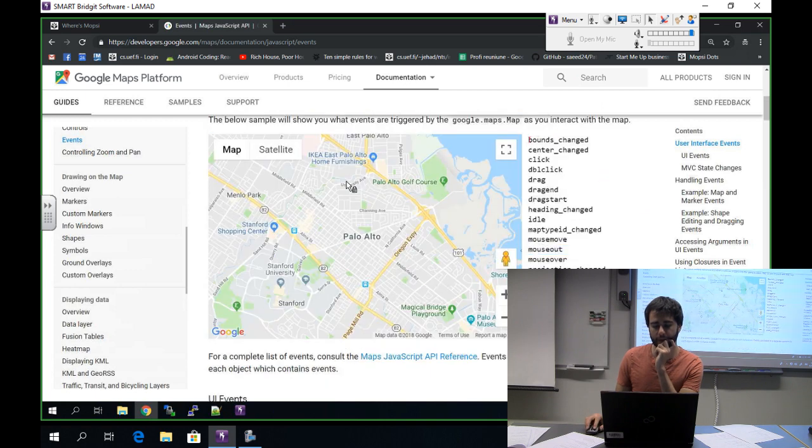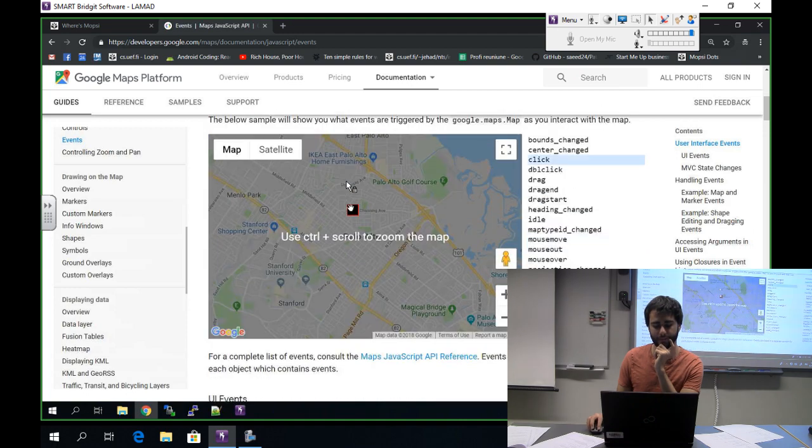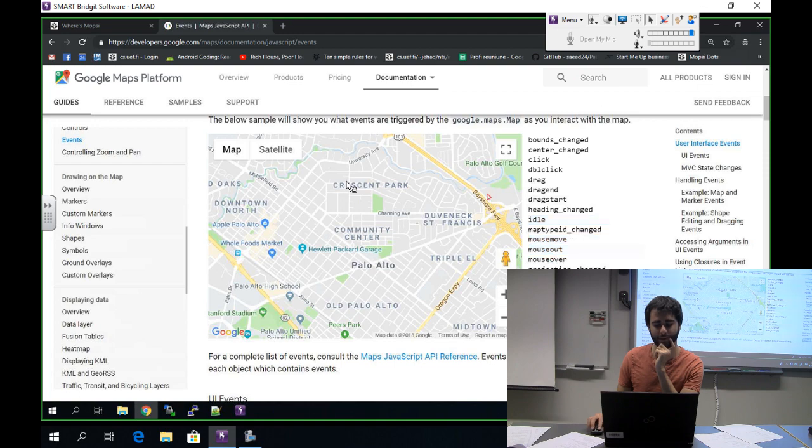So on the right, you're going to see all supported events that can be detected with respect to Google Maps. When I'm moving my mouse over the map, it figures out this mousemove event is happening. If I move out, it's mouseout. If I just move over it, it's mouseover. It's going to detect click, zoom changed, many things.